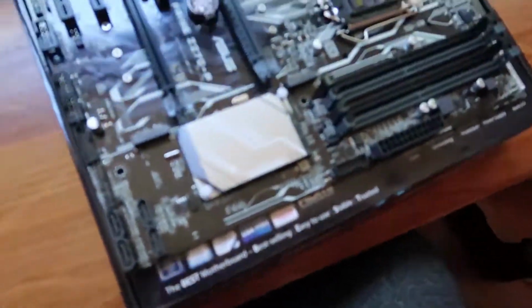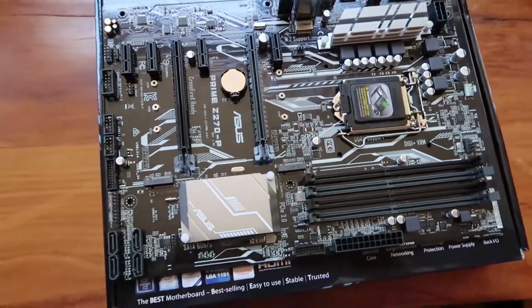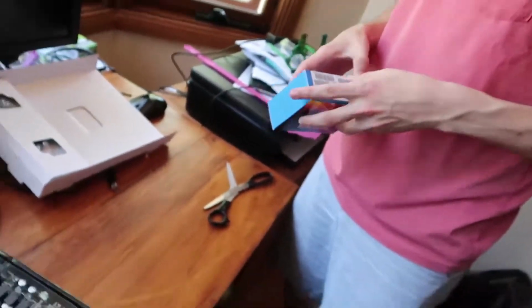Okay. That was a great intro. Good stick throwing. We have the motherboard. Look at that baby. Got nothing on it. Gonna be doing a little unboxing of each stuff, and then, yeah, time lapse of putting it together.